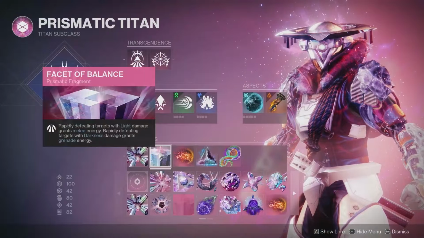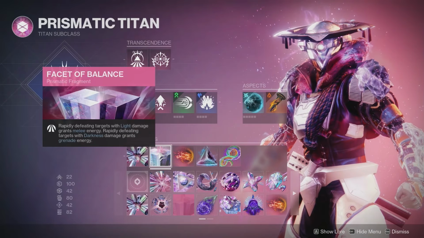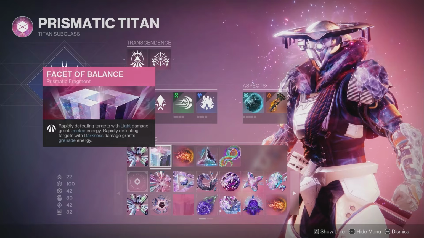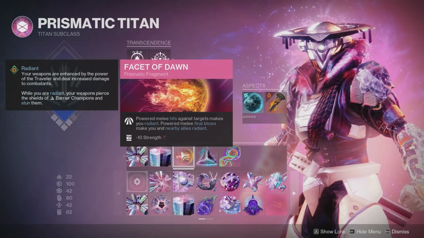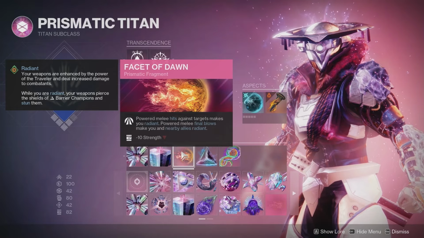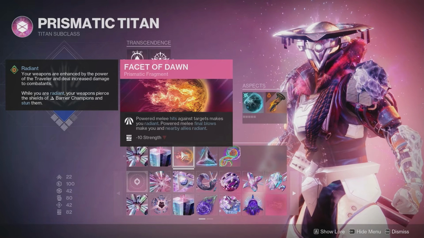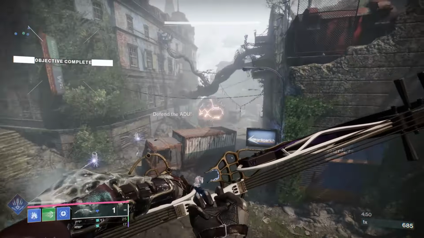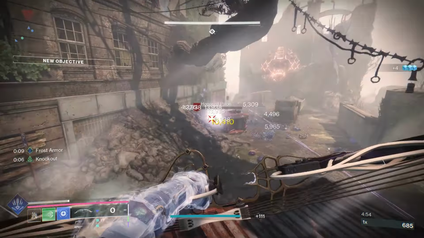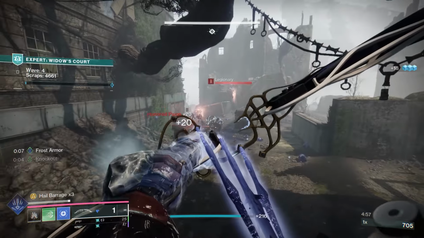Next, with Facet of Balance, rapidly defeating targets with Light damage gives melee energy, and with Darkness damage, you get grenade energy. Essentially, we can have our abilities back faster. Next, Facet of Dawn. Powered melee hits against targets make you radiant. Powered melee final blows make you and nearby allies radiant. It's a minus 10 of Strength. This is pretty much free bonus damage here, but since we don't have a way to get radiant from the artifact like we did last season, having Facet of Dawn on is going to be pretty clutch here.